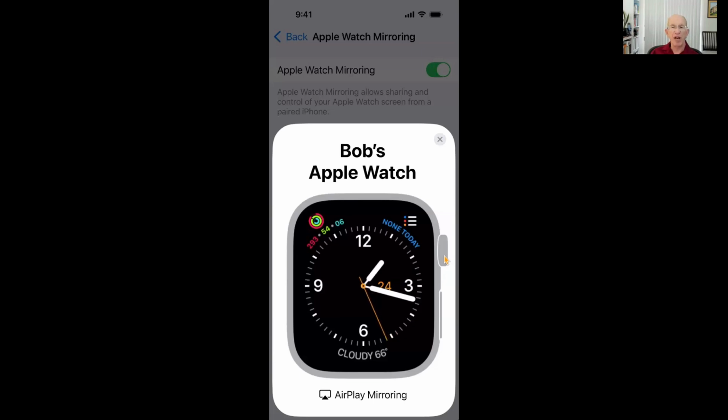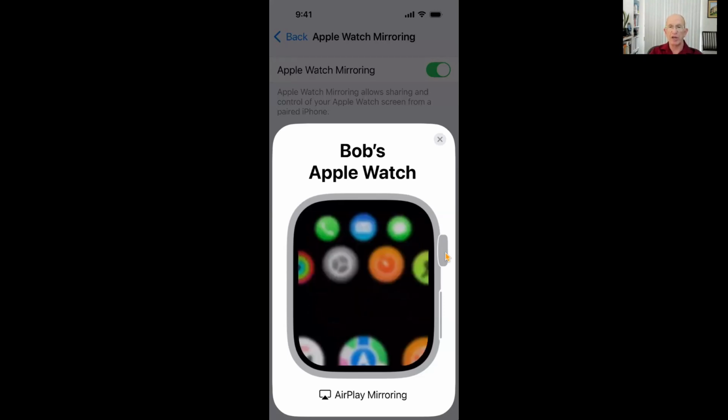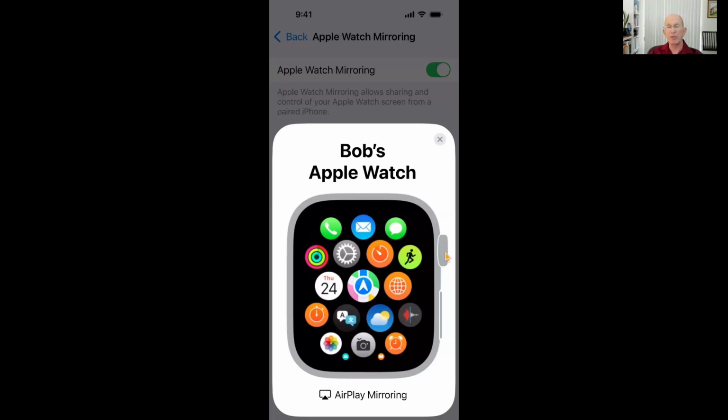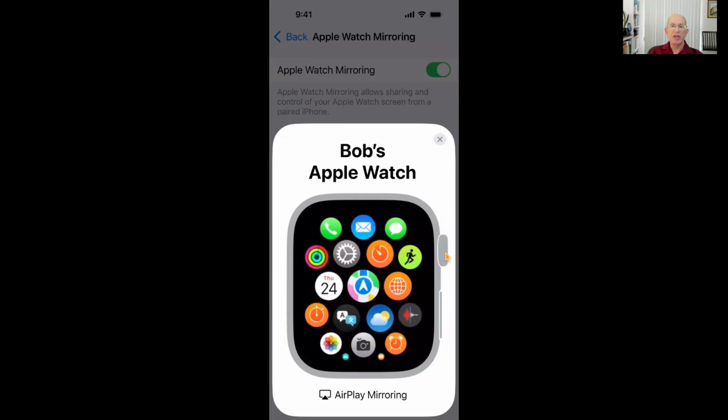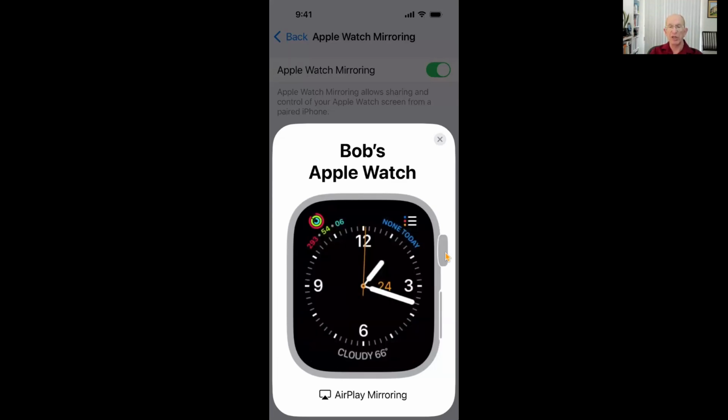If you press in on the crown, it brings up your apps. So that's one of the things I'm going to do. I'm actually going to do it on my watch here and tap in on the crown. And it brings up all of the apps that you have on your watch. These are icons that if you tap one, you'll bring it up. You can swipe up or down on your watch face and scroll through all of your apps. If you want to get back to your watch face, you just press in on the crown again, and that brings you back to your watch face.